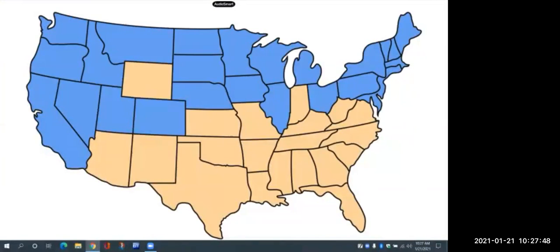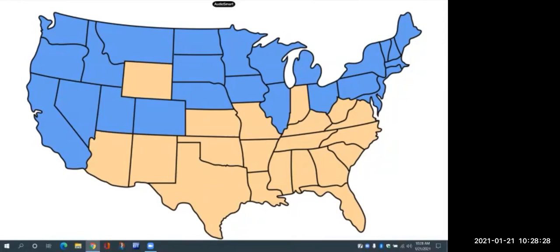This is a map of the United States. This map here on the screen has 2 colors. You'll see blue, and there's also a tan. I'd like you to focus on the states that are colored tan. The tan states on this map represent the states that were segregated before the Civil Rights Act of 1964. Segregated means that people were kept apart. Specifically, Black people were kept apart from white people in public places.